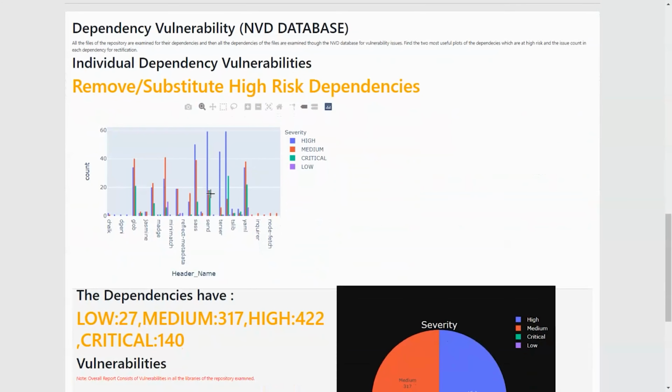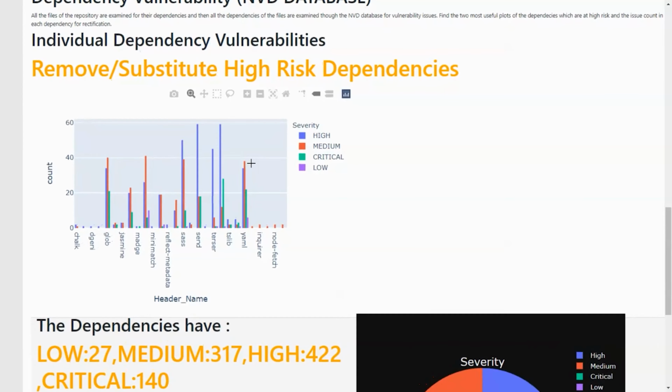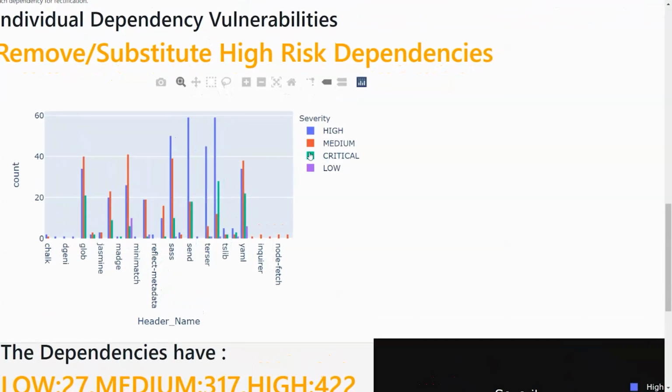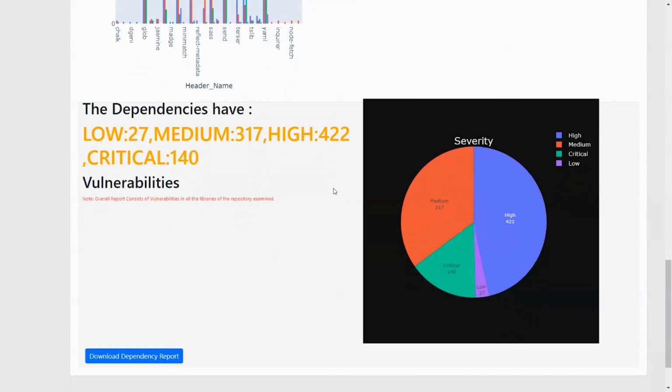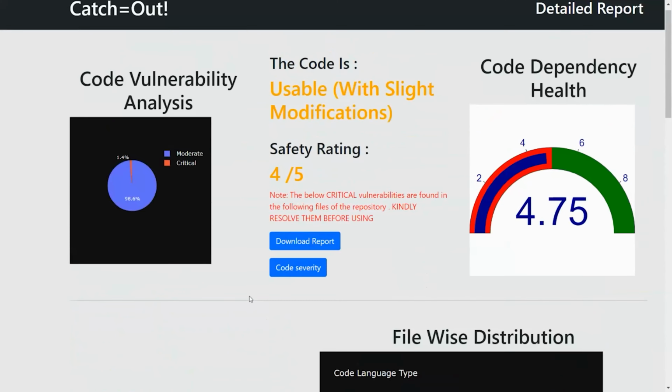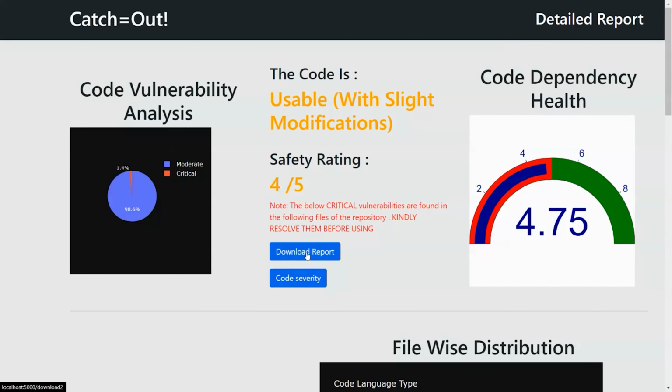Next in the queue, we have the plot that depicts the number of different types of CVE issues found in the repository file dependencies. This will give the developer or vulnerability analyst an idea of what is the overall vulnerability level in the files. The next plot saturates the result even more by providing the number of issues grouped by their severity as found in each directory. In the last, we have a button to download the entire list of issues found in the dependencies, and here on the top we have buttons to download the entire report and the entire report of the issues in the code structure.